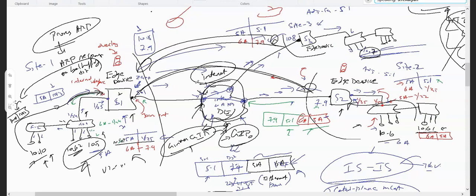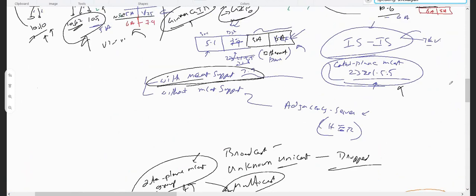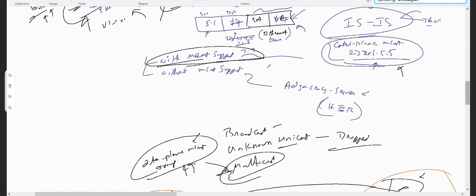So with that, those who are having the receivers will send their IGMP joins. You will send the IGMP join on this side. So only those in that multicast group will receive that multicast tree. So you may need it when you look at some configurations. You may see the data plane multicast is used for the multicast traffic flows. The control plane multicast is something which I use if, again, multicast is supported for ISIS. But if multicast is not even supported, then adjacency server will be configured and multiple unicast will be sent.